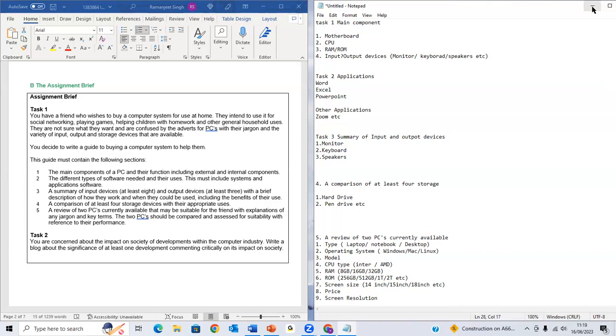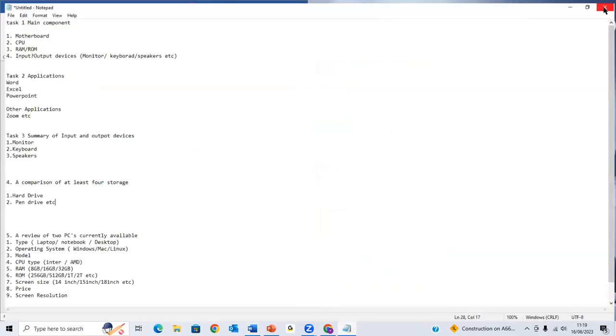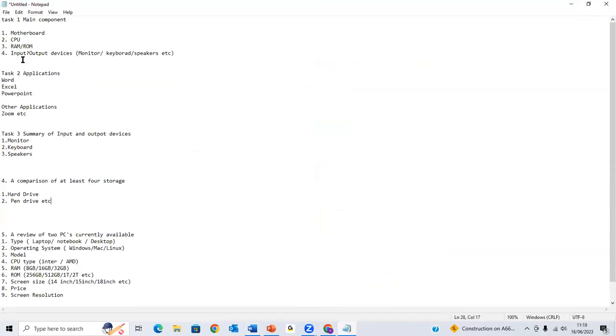Okay, so I think we'll now cover task number 1, where we have main components. So you guys can go into more detail and maybe search what are computer components, what the computer is based off.